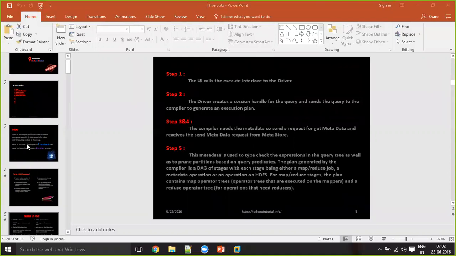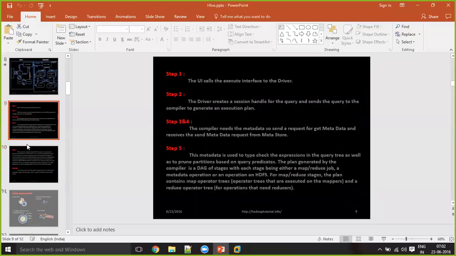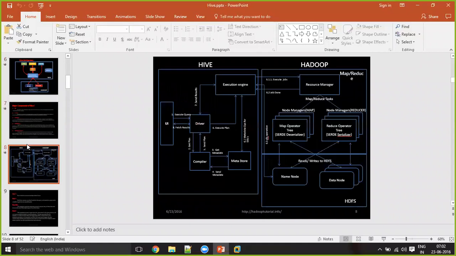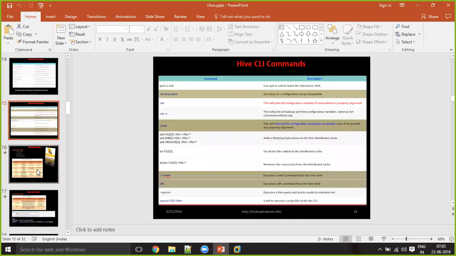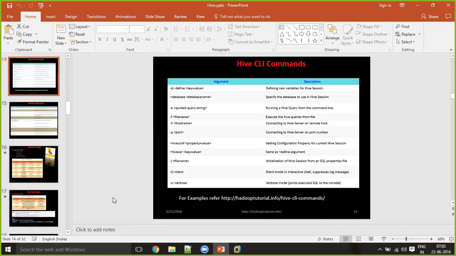So far we discussed the Hive overview and Hive architecture. We talked about the architecture and the flow, how that happens between your Hive, Hadoop, and HDFS, and also the metastore. And yesterday we talked about the Hive session arguments. These are the arguments you can pass while logging into a session.